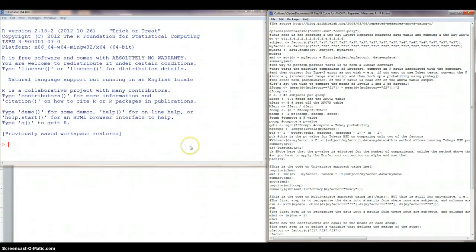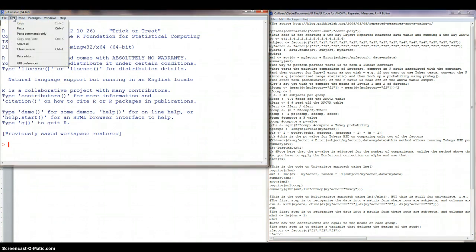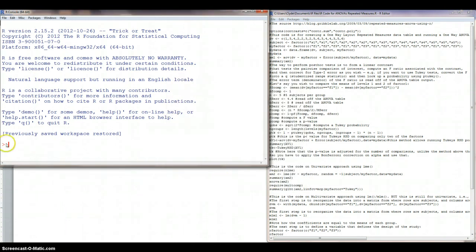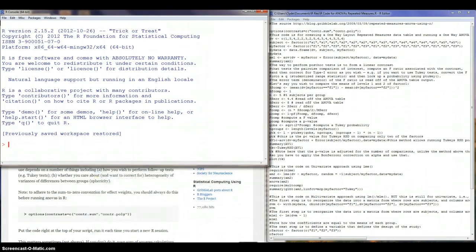What I have done in watching other videos on YouTube is increase the font size in my R window here, and that is accomplished by clicking on Edit and then GUI Preferences, and you just increase the size there. There are other things that you can do as well. I'm hoping that that will let you see the code better, but again, you have the link so you can return to that site at any time and get the code and read the text for yourself.